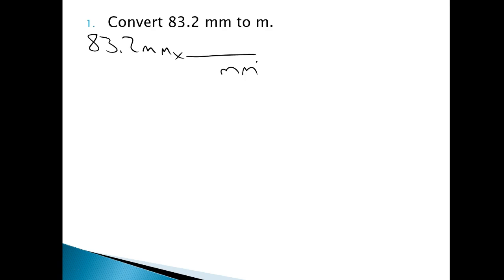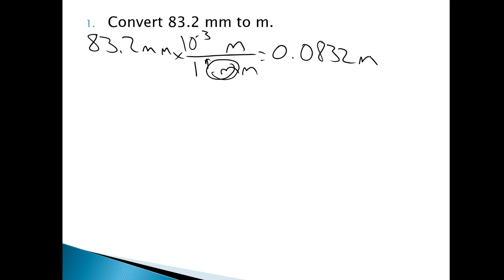And in the metric system, I want you to always make sure that your conversions have 1 with a prefix and then 1 without. In other words, in this case, since I started with a prefix, it went on the bottom. That means the base unit is going to go on top. Put a 1 where you see 2 letters, and then you're going to look up this conversion, the first letter, and you're going to put it here, 10 to the negative 3. So 0.0832 meters.